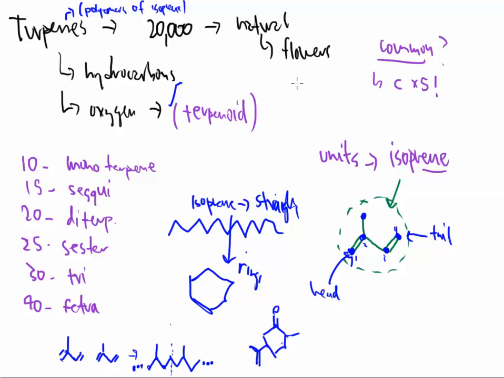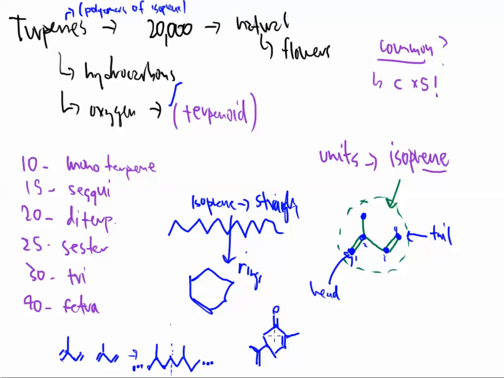There is a ring. Now, I've erased that double bond because it got a little ugly. But let me put it back on there and draw this six-membered ring a little bit better. But there's a terpene that has formed a ring now, and this terpene is called carvone, and carvone is very commonly extracted from spearmint oil or is a component of spearmint oil. We have carvone in our laboratory if you want to take a smell of it, and you will see that it smells just like spearmint. So next time you chew that spearmint gum, think of the carvone, which is the terpene that you're chomping on.